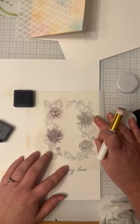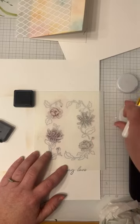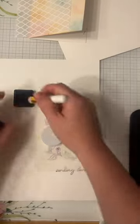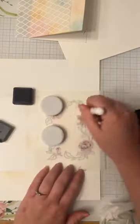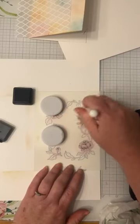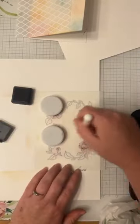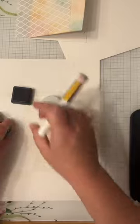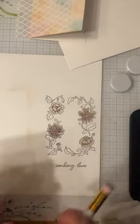I'm going in with Victorian velvet over top, and that's just going to bring out some of the low lights in the stencil or the flower. Same thing for this side. These are magnets and this is a magnetic glass mat from LDRS — it's been a game changer. It's a little bit pricey, but I treated myself over the Christmas holidays and I have no regrets because it's been working really well when I do use my stencils. It also has a ruler component, so that's been fun.